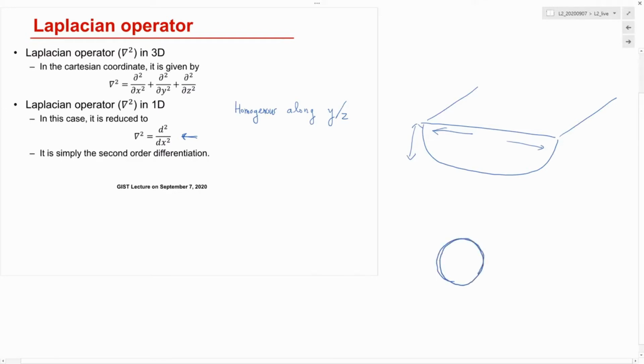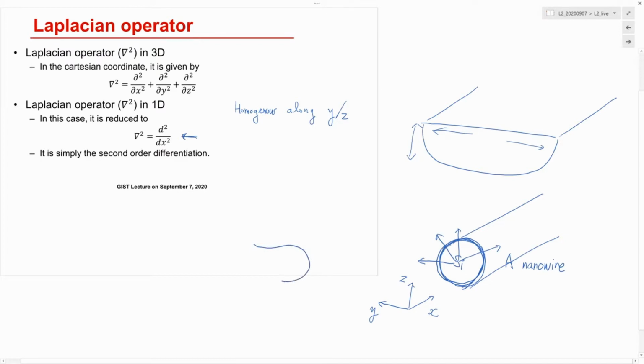Let's say that we have a nanowire. So nanowire made of a certain semiconductor material. For example, let's assume that this is silicon. Yes, and still we will assume that this is y direction and this is z direction, and this direction, the transport direction, is assumed to be x. Then of course this time we don't have homogeneity. For example, this direction and that direction, we have different directionality.